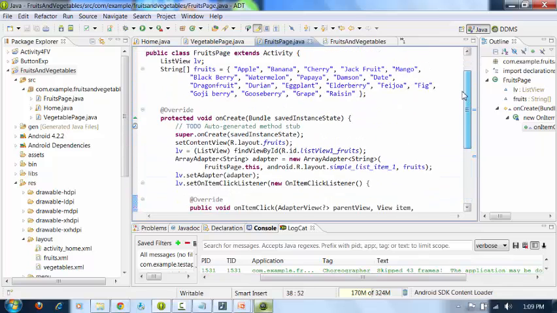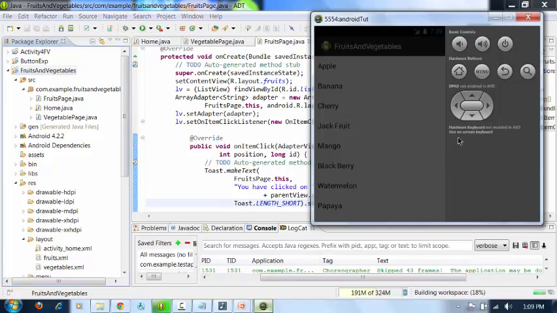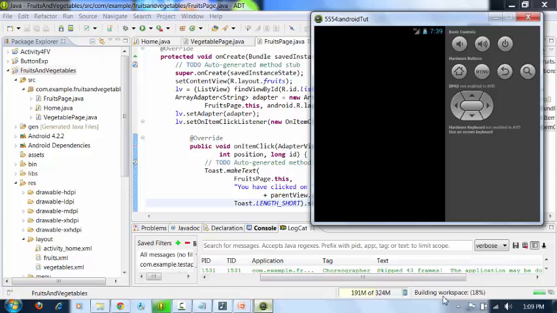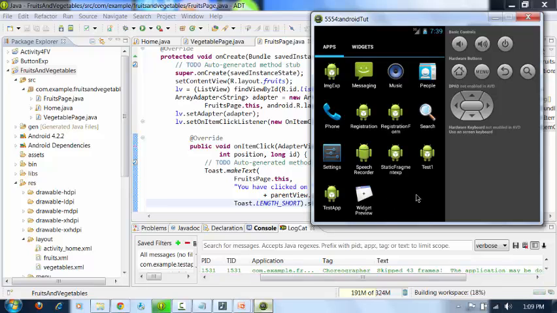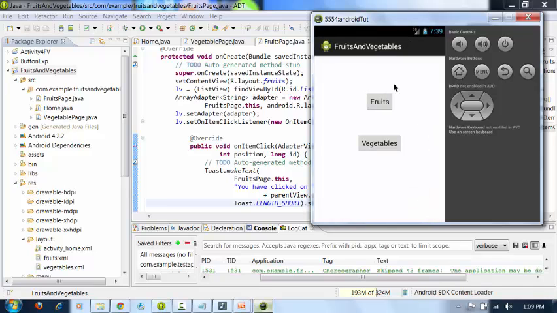Okay, let us see whether it is working or not. Select your application, run it. Okay, here is your application.